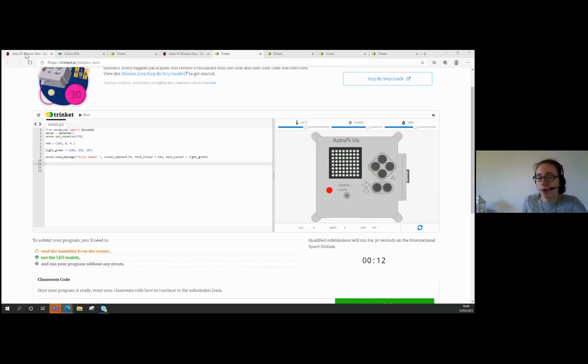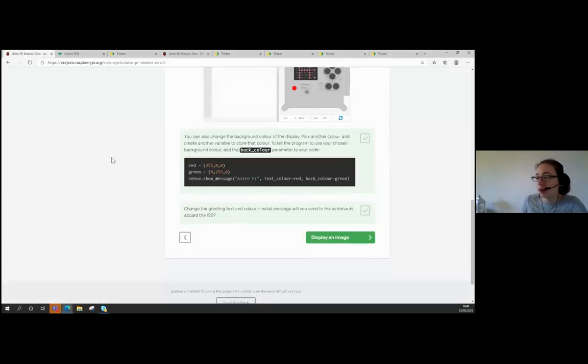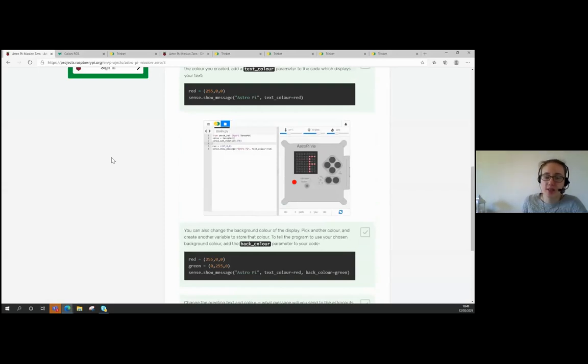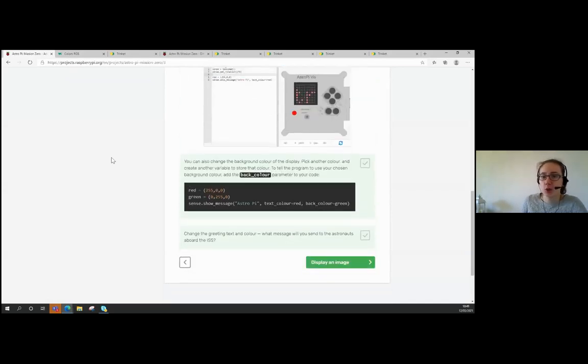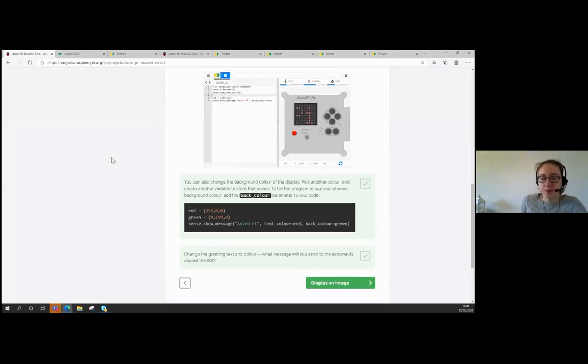Just to say, if you are playing around with speed, bear in mind that when the code is run on the International Space Station, it'll only run for 30 seconds, just because they're going to have loads of submissions. So they haven't got time to run really long programs from everybody. So you don't want to make it too slow, so that your code takes over 30 seconds to run. Otherwise, they won't see all of it.